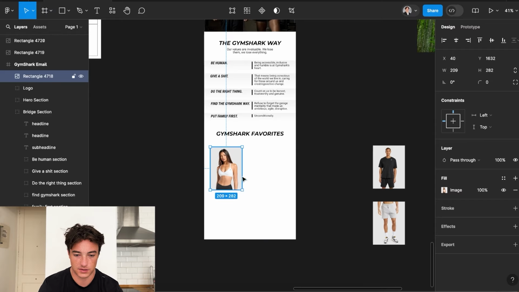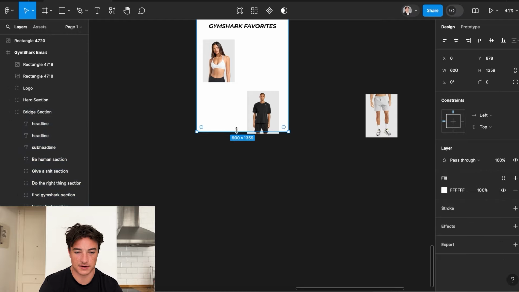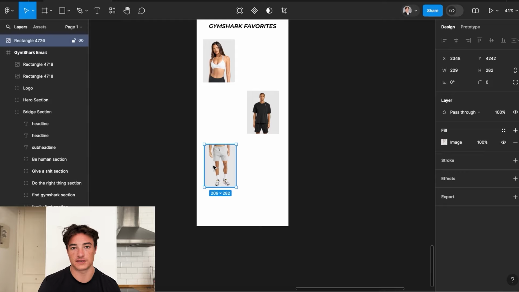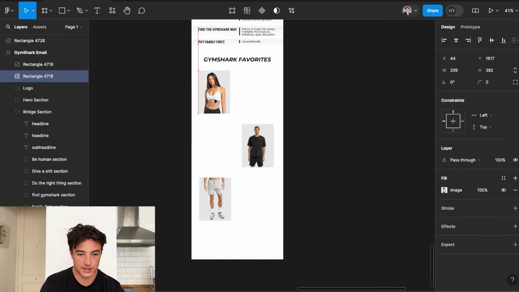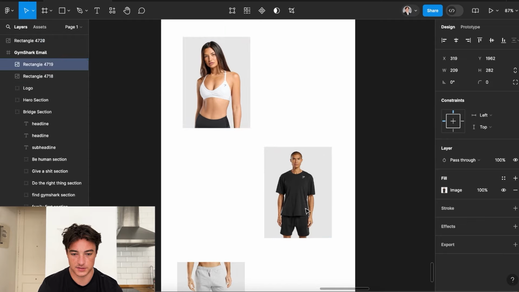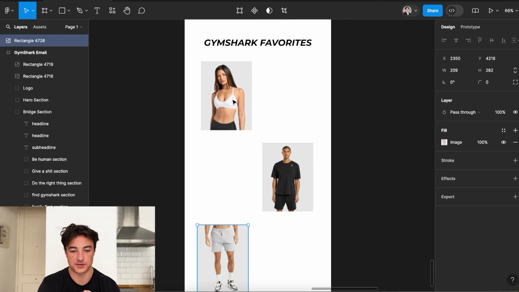Maybe we put you here, we put this one here, drag this down, oops. So I'm just going to click the background here and then drag this down, and then we have this here. Now obviously we need to format this. So we can just put this, let's just say right there is fine, and then we can do the same sort of thing here for this one, set them apart a little bit, and then do the same thing here. We just want to make sure that these are equally spread apart and equally the distances.